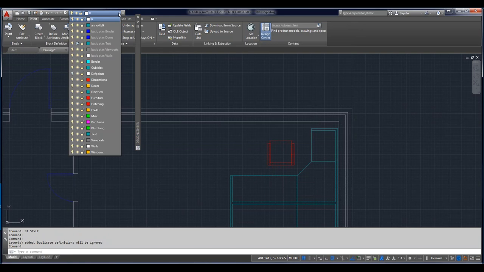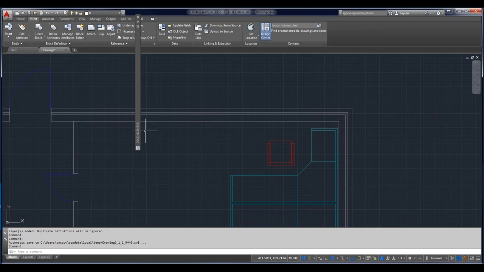So one thing to keep in mind with styles is that just like a block, although a block we can redefine as we insert it, it does not work that way with text styles, dimension styles, or layers. If I have a layer in this drawing that was already called text and it had a color of red, then having dragged and dropped in a new layer with the color, I think this is 142 or something, it would actually inherit the properties of the layer already in the drawing. I hope that makes sense. So the layer, text style, dimension style, any style that already exists in the drawing is going to be the dominant style. Anything you insert after the fact will inherit those properties. So hope that makes sense. If we have some time later, if you have questions about it, we can always do a little demo of that.